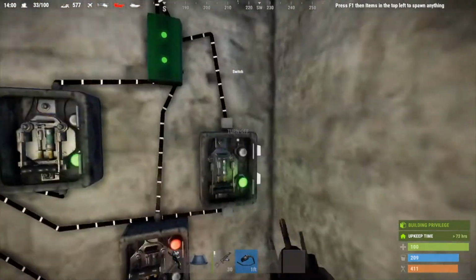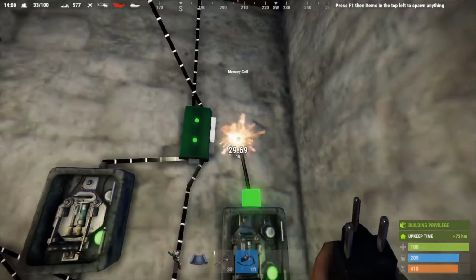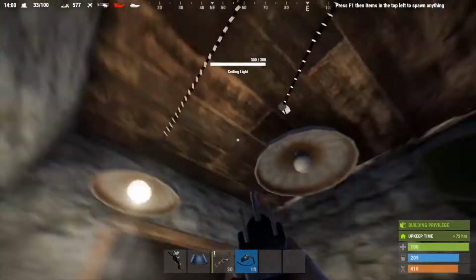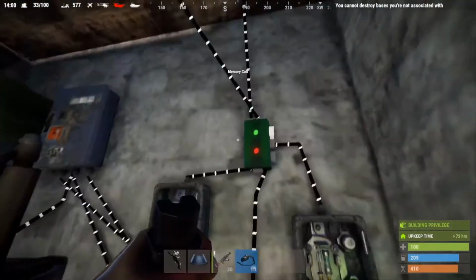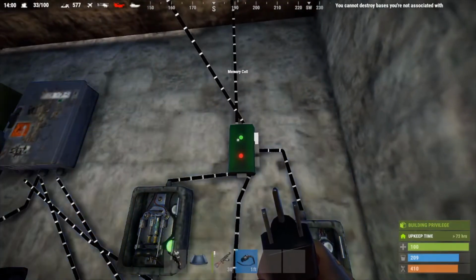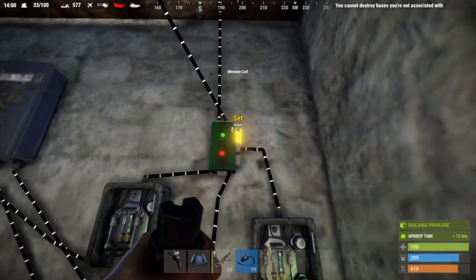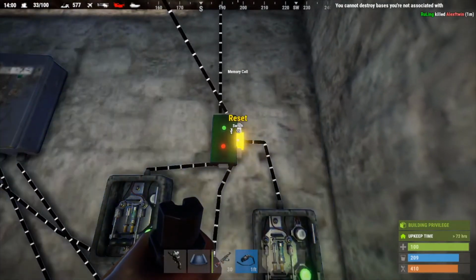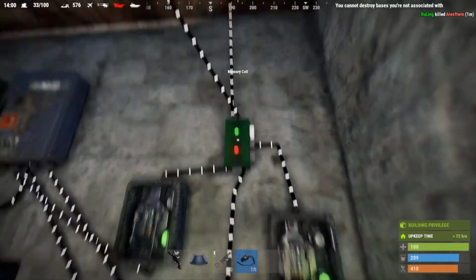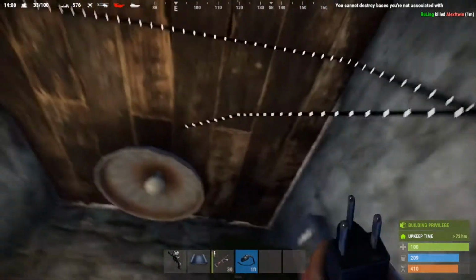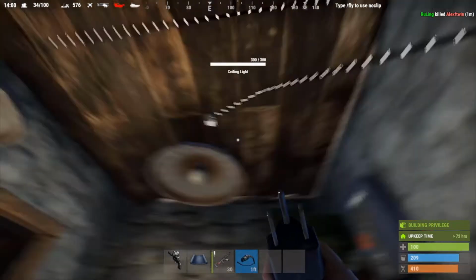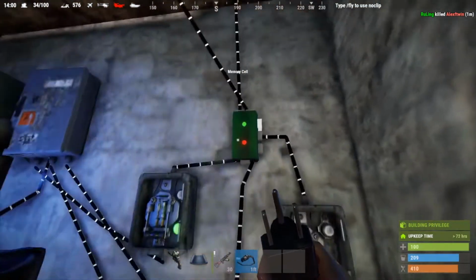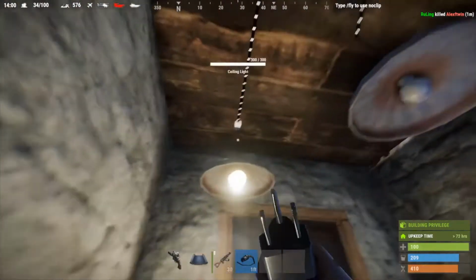But if you reset it, so let's do this. Let's do it like this. Suddenly the other one, because you have an on and off state on this memory cell. On, you can set it, then it will of course turn on, or you can reset it, which will turn it off. When this memory cell is on, the output will become high and this lamp will burn. But if the memory cell is off, the power will still go through it, but it will go to the inverted power.